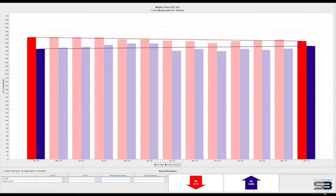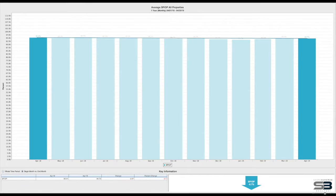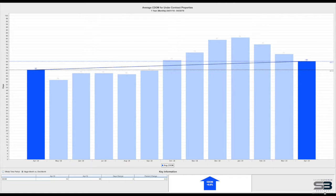And this is reflective of price. And year over year, this is the metric that we like to track to give us terms of appreciation. So when looking at April of last year, we did see a decrease of 0.5%, but I'm predicting next month we will see those numbers increase. This metric seems to hover between 5 and 6%, and it shows the amount of negotiation window that listings have for buyers. We saw nearly a 10% increase when looking at days on market when comparing April to April, leaving us at 68 days on the market as of April 2019.